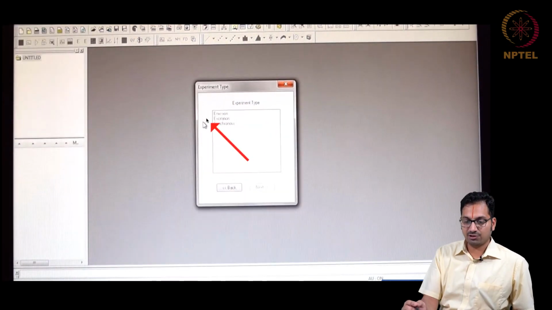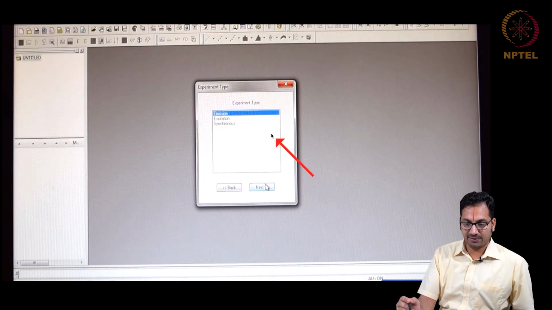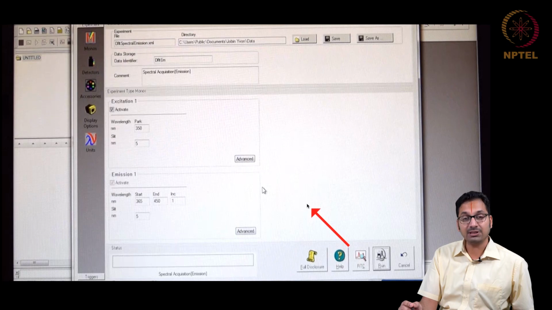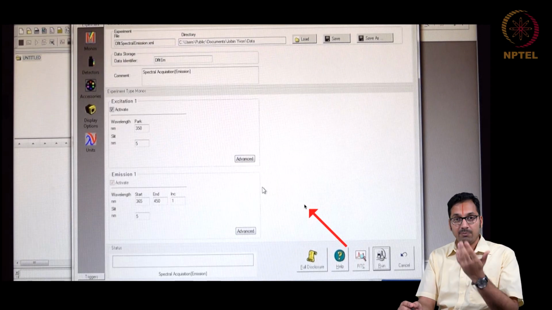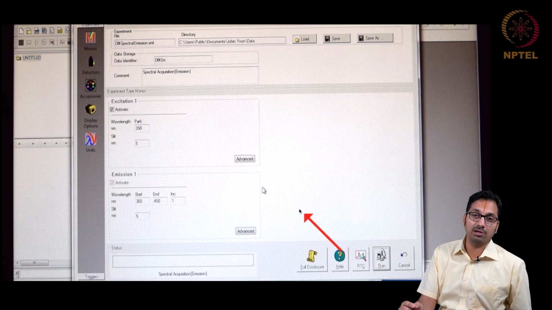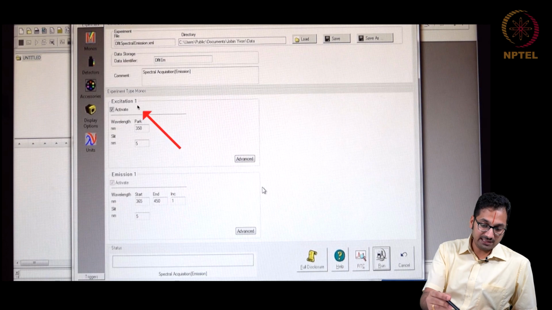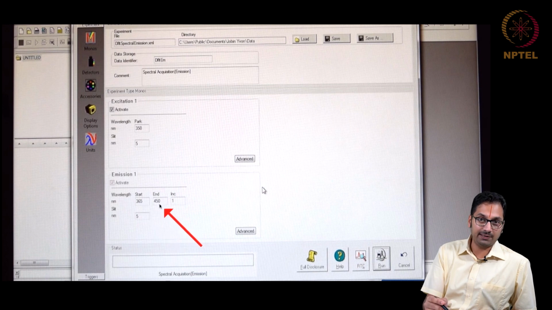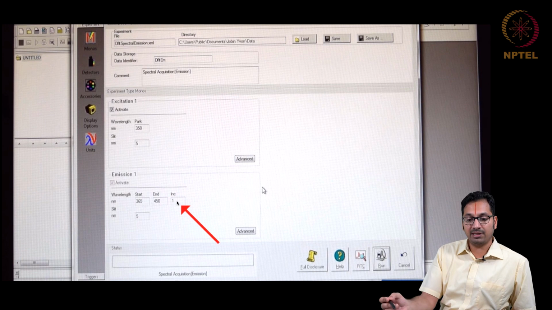So in this case, we are just going to be measuring spectra, and we are going to be measuring emission spectra. So you carefully choose what you want to choose. One must be careful in doing this, because if you choose excitation spectra, maybe the experiment is not good enough to capture the changes that you would like to catch up. And when you are doing excitation spectra, you have to be careful about the wavelength that we are using and the range at which you will be recording the data. You will soon realize that these changes are made based on the manual that we will be seeing in a moment.